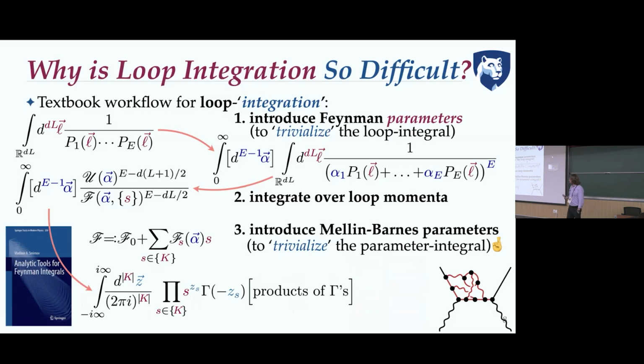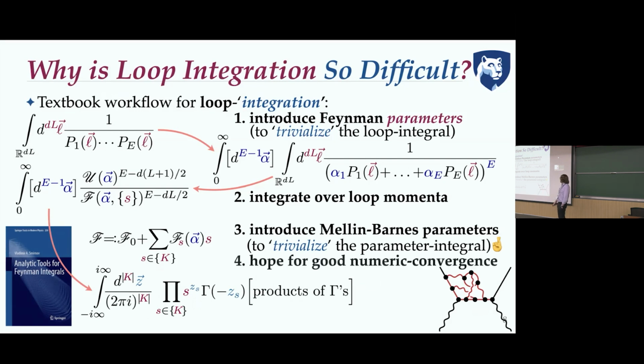However, if there are very few kinematic parameters, this can have extremely good numerical convergence. And conveniently for real experiments in the real world, very few processes of relevance to experiments involve many, many scales. So this is a very good effective technique for, say, applications relevant to LHC. But as somebody who's interested in the general case, I've just changed one thing to another that I still don't understand, going from one to the other. And it can, of course, be very good for numerical convergence. But this is our standard pathway. And at what point have we finished?